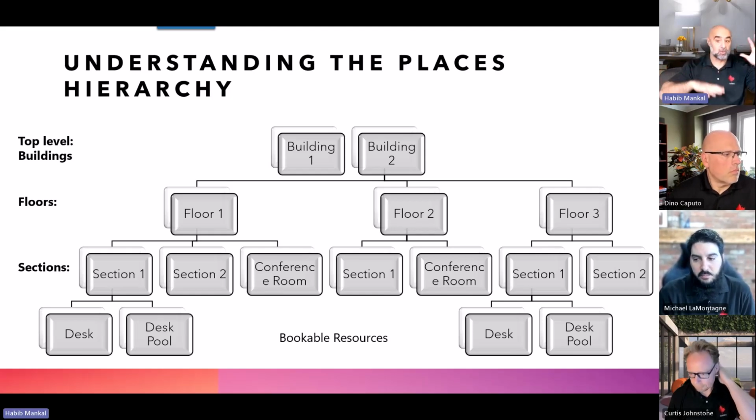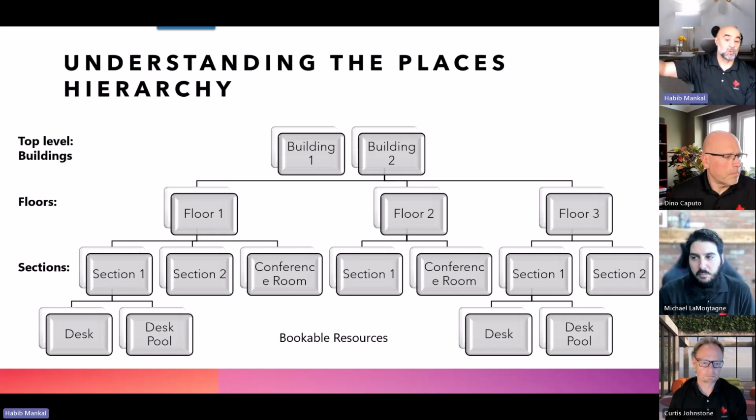And you can say, yes, these are correct, whatever. And then now you can start specifying, oh, this room is in this building, on this floor, in this location, right? This office. And then once you have those columns mapped out in the CSV file, when you rerun the Places PowerShell command, you can import that CSV file, and it will automatically go and create the structure for you. However, if you don't want to do it that way, you can do everything manually. You can create all of your resources manually.